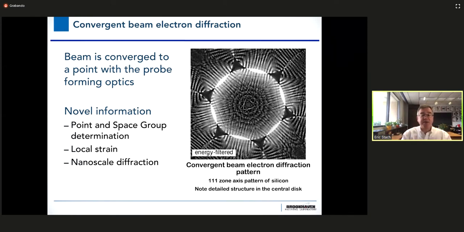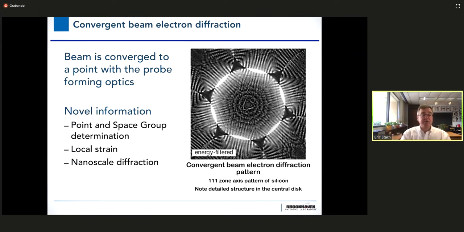So it's interesting that if you look at a 111 spot pattern, you will see a 6-fold symmetry, but if you use a convergent beam pattern, you're actually able to capture the correct symmetry, the 3-fold symmetry that's present in the sample. So convergent beam diffraction is used for looking at symmetries. You can actually work through the entire point and space group determination using convergent beam diffraction. You can do local strain measurements because that little triangle, for example, if you change the lattice parameter, will dilate and give you information about strain.